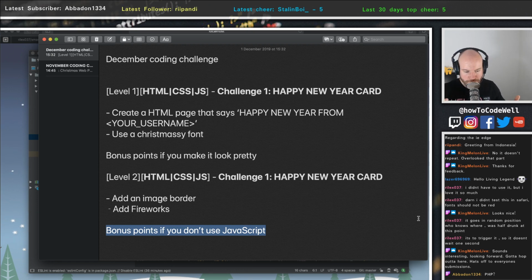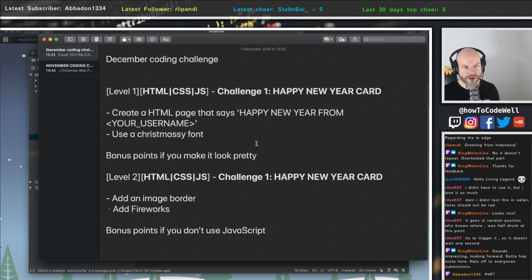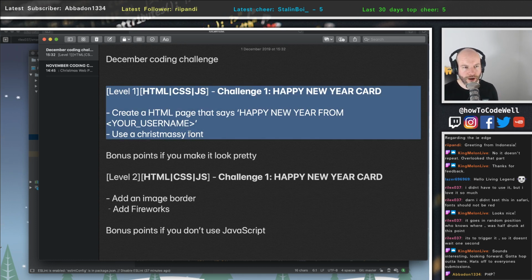It could be 2 champagne flutes or what have you, or fireworks in the background, but have the ability of having fireworks, as in just these little sort of particles that come from a small source that goes. That would be awesome. But if not, just get to this point, and that's perfectly fine.